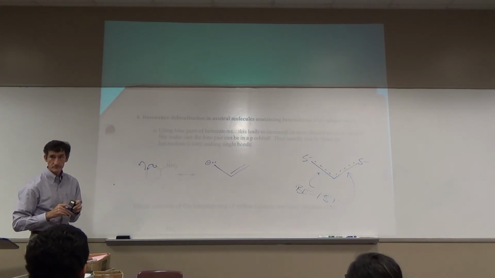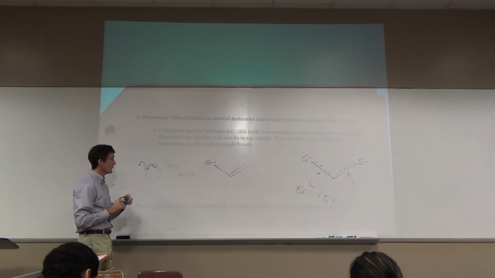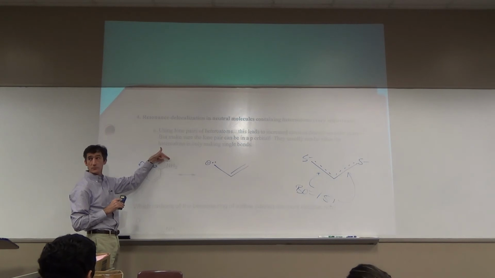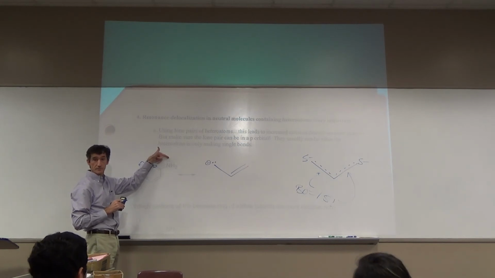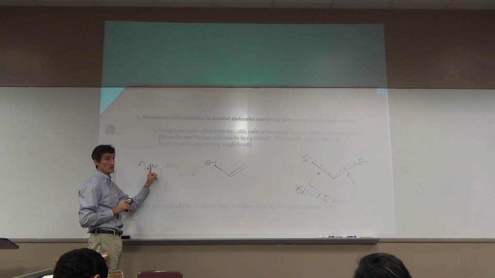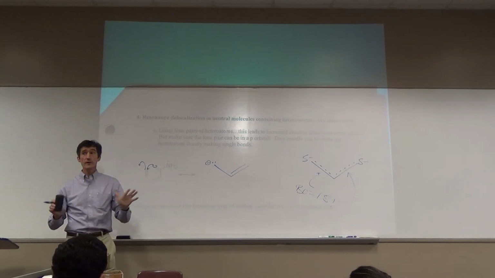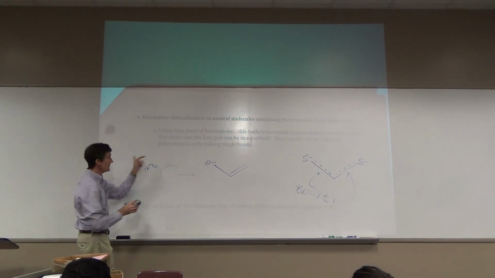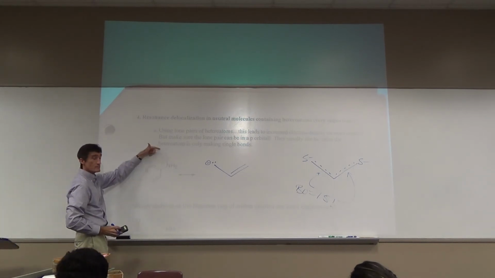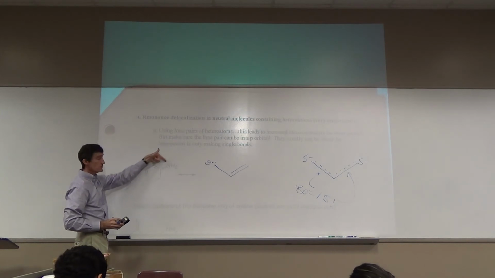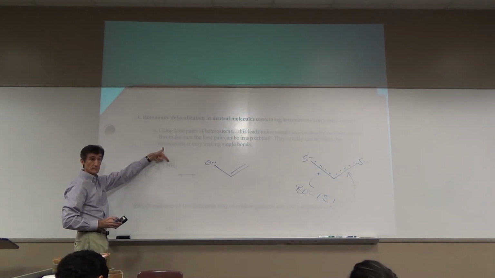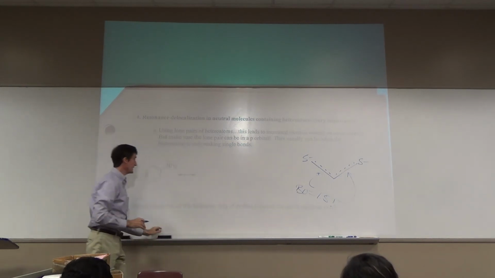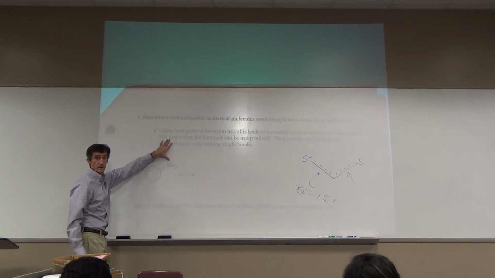Underline this comment. When you have lone pairs, it's potentially the first place you want to start with your resonance. If the lone pair is in a p orbital, because if the lone pair is not in a p orbital, ignore them. You can't do resonance with them. Is this lone pair in a p orbital? Yes, anytime a lone pair is next to a pi system, it's going to want to be in a p orbital. Once recognizing that, that's where you want to start.